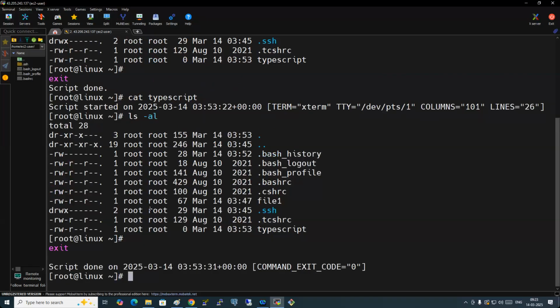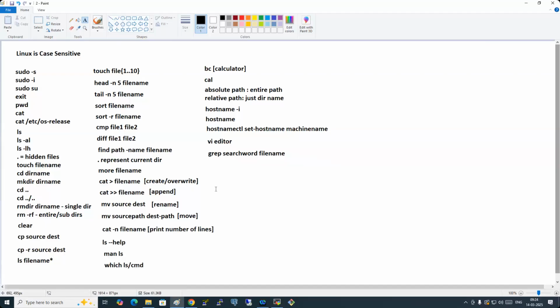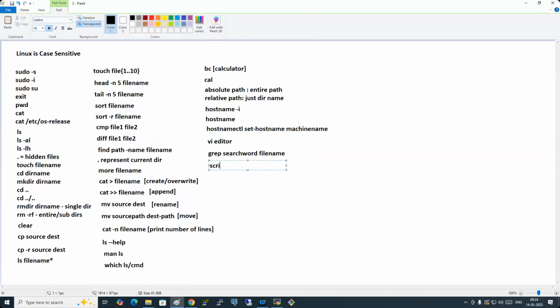So basically whatever commands you run from when you start the script until you press Control D, everything will be recorded inside this file called typescript. This will help you to share whatever commands you have run with the other person. What's the command, guys? Just script. This will record activities.